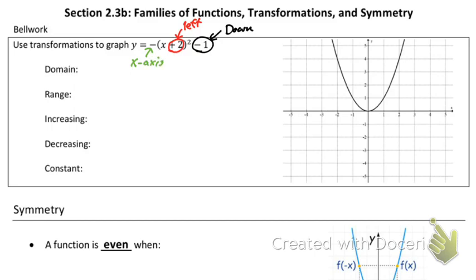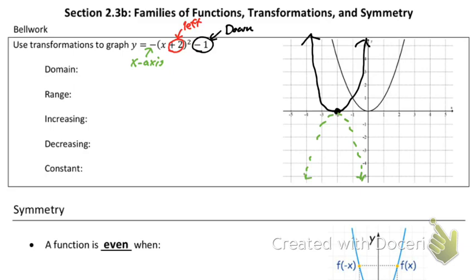Yeah. All right, let's go ahead and move it left 2 first. So left 2 would look something like this. That's not left. Oh, you got it. All right, let's actually go left 2 this time, and then it says that we're going to reflect. So instead of being left 2, we are going to then go down. I'm going to do this kind of lightly so I can see my finished product.